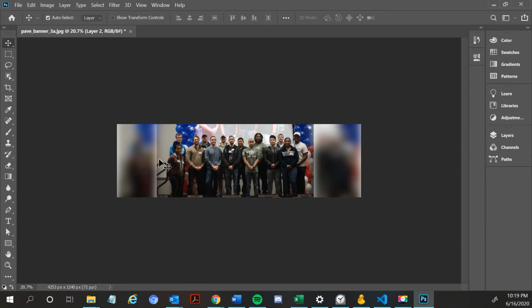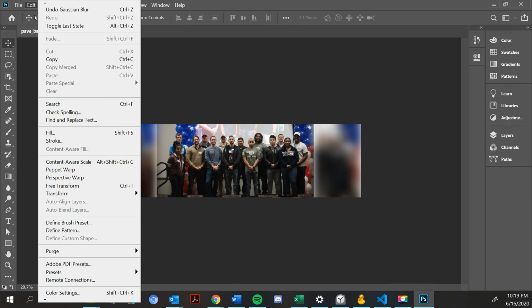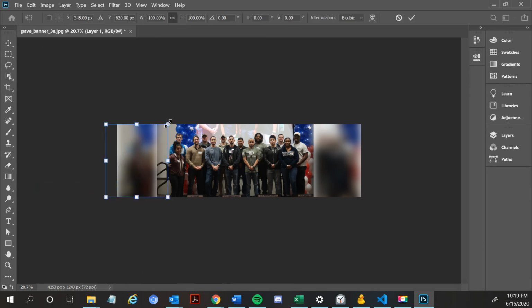Now you might think that, okay, Photoshop has a weird blur. This side, there are a little bit of whites over here. So what do we do about that? Well, it's pretty simple. You click on this, and then you go to Edit. You click Free Transform. What you need to do after that is decrease it.